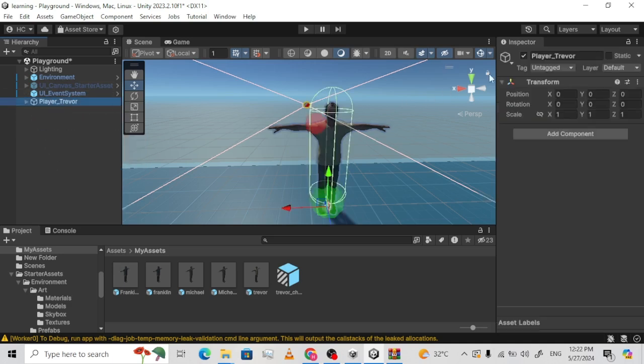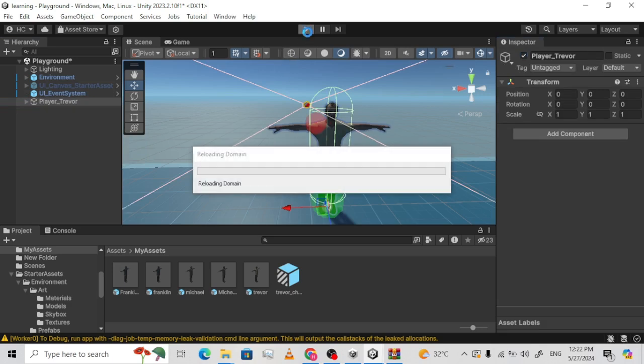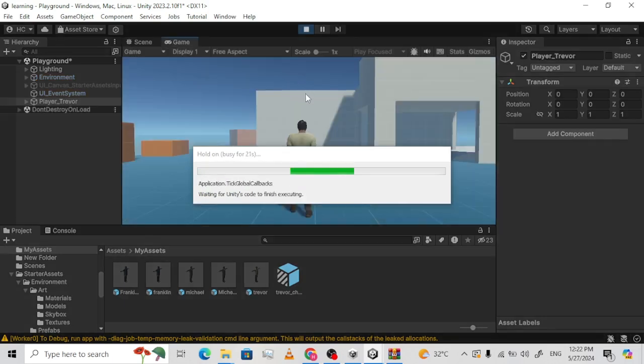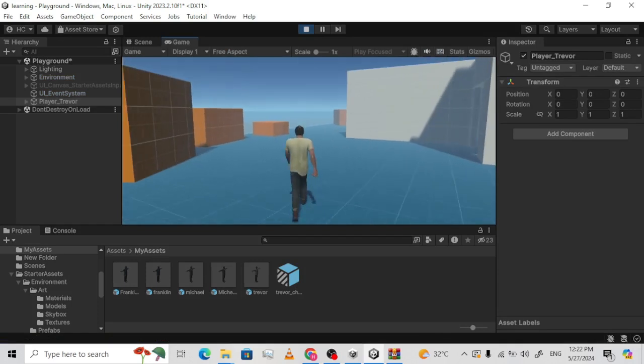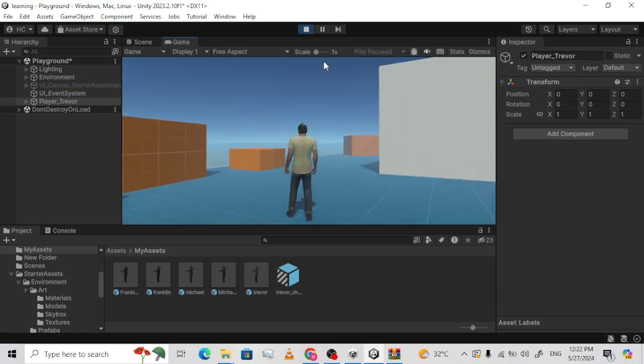So that would mean it would contain everything here. Let's make sure everything works. So everything still works.